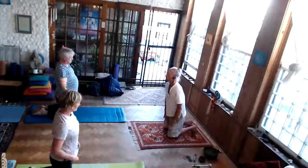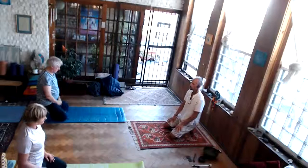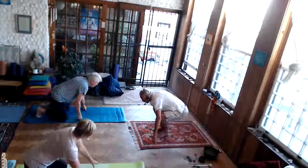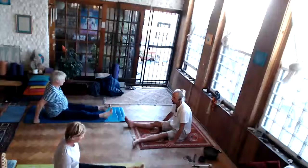And you're rocking to the left, you're rocking to the right. You're moving a little bit more, you're loosening a lot more, you're relaxing a lot more as you loosen the toes. You can hop the feet forward if you want to be a bit more vigorous. And you're shaking the legs into wiper feet. Feel yourself completely absorbed in your practice of awareness of the feet, in the looseness of the thighs.